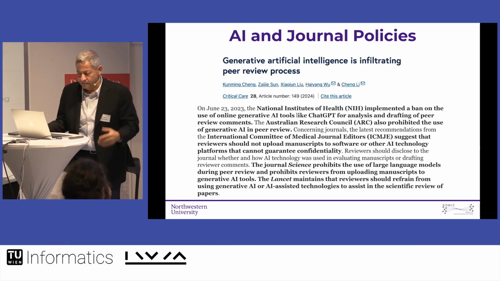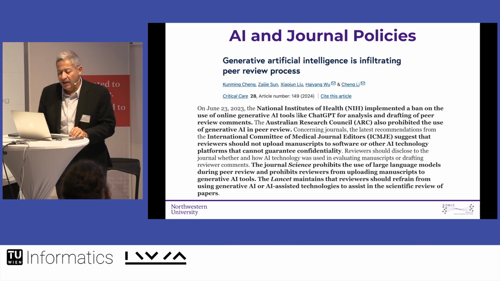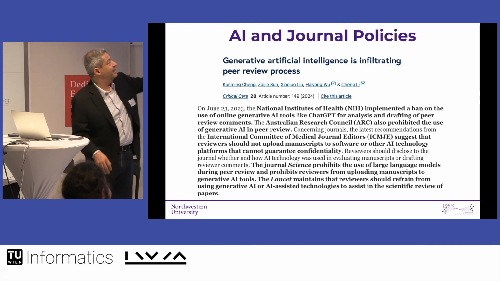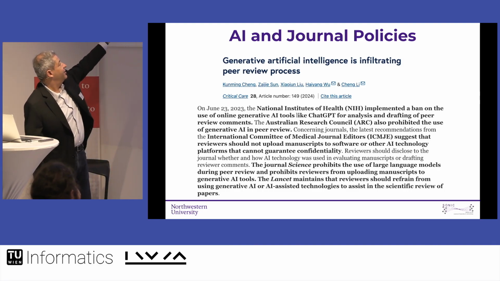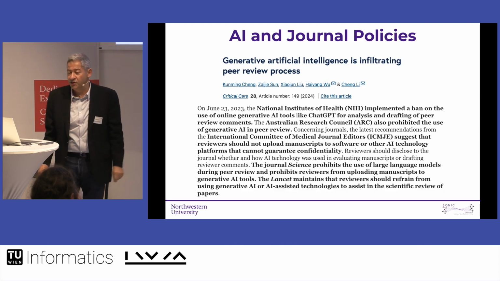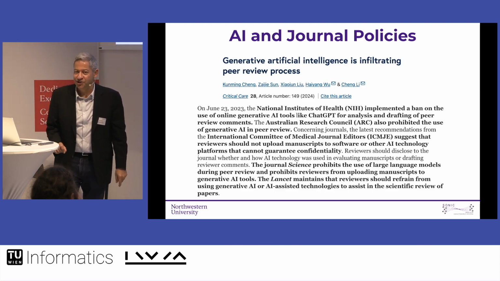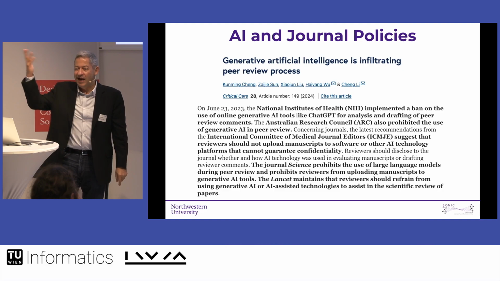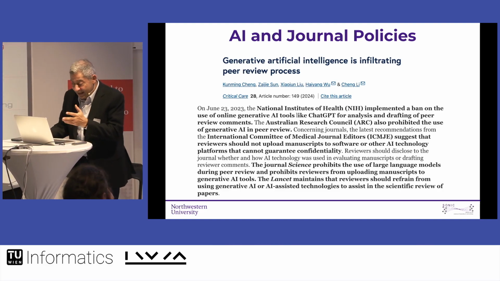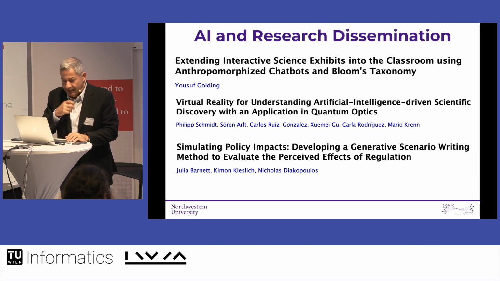Similarly, this was an article that talked about how AI is facing pushback in the review process from the NIH, which prohibits it completely, and others that are also looking at this. Even the journal Science prohibits the use of LLMs during peer review and prohibits reviewers from uploading manuscripts to the Gen AI tools, partly because of privacy issues, because many of these Gen AI tools are then also used to train further models. And The Lancet is another example of that.